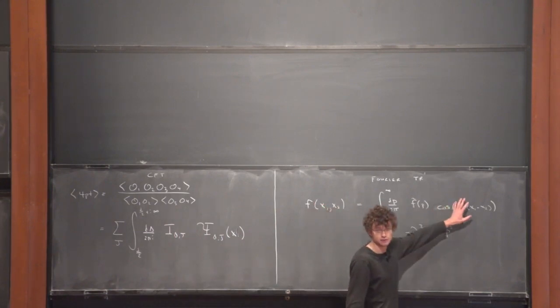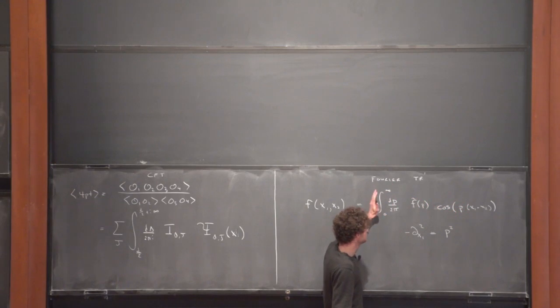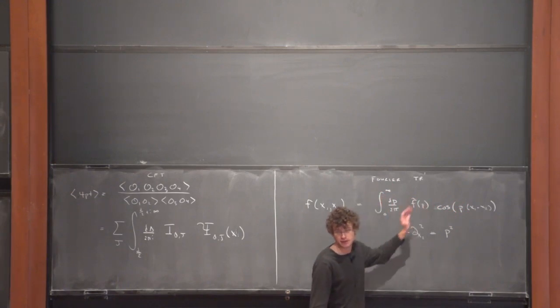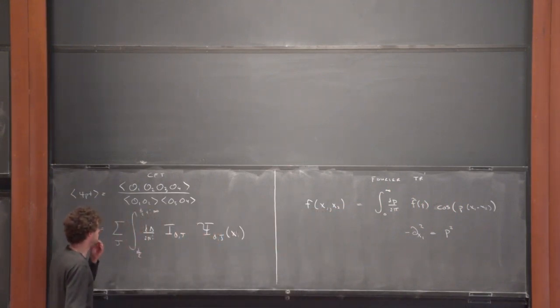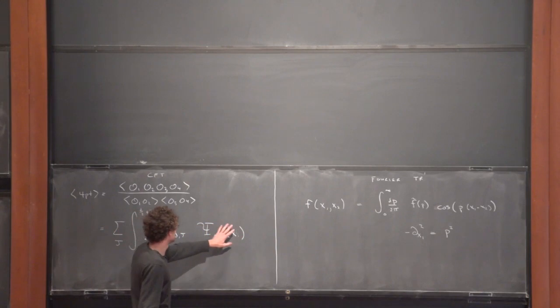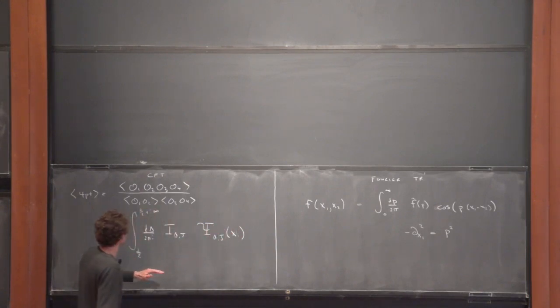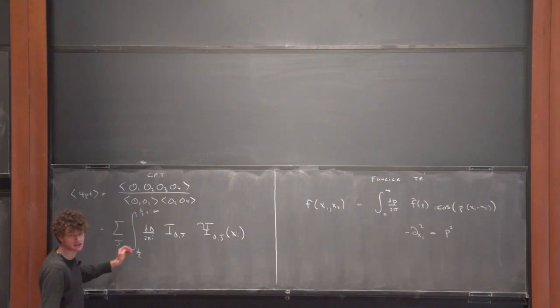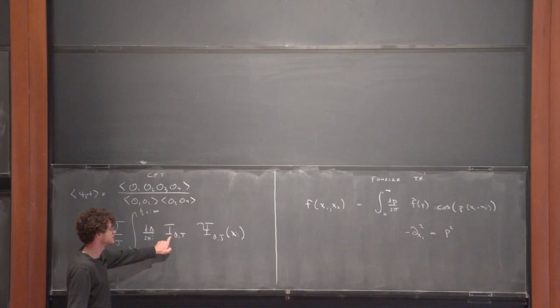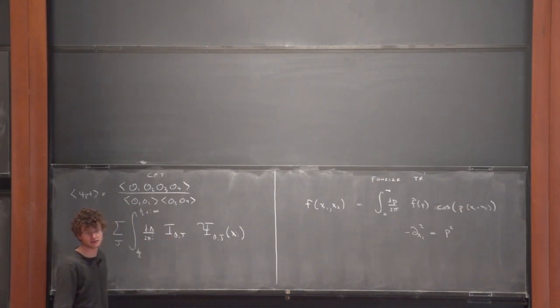We split up this cosine in 2 terms, extend the region of integration to turn it into 1 term, plus an exponential, and then deform the contour and pick up these poles. So you do the same thing here. You separate this thing into the 2 terms. You write that as 1 term integrated over an enlarged region of integration in delta. Then you shift the contour over delta. You pick up poles in this coefficient function here, and that determines the set of operators that appear in the OPE.